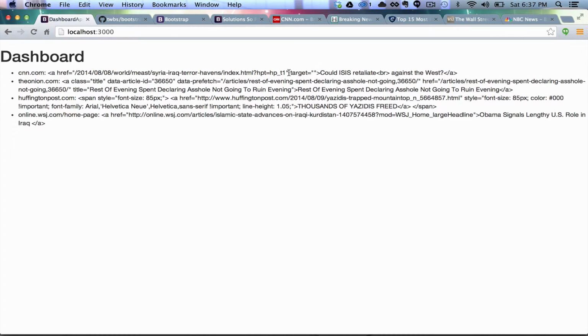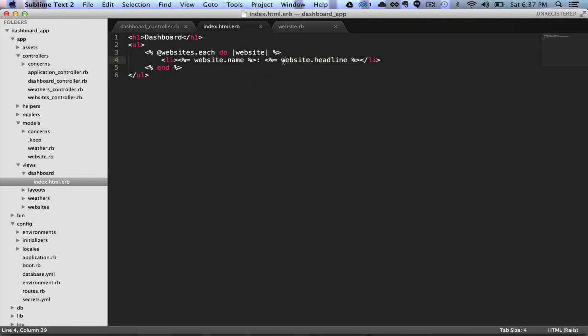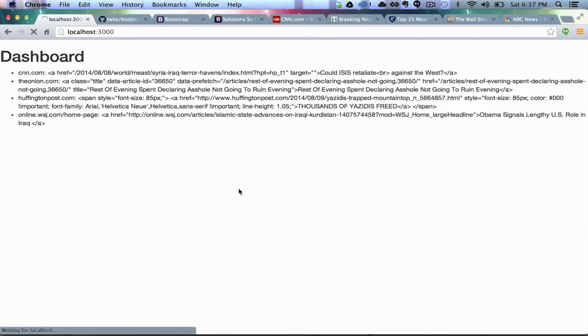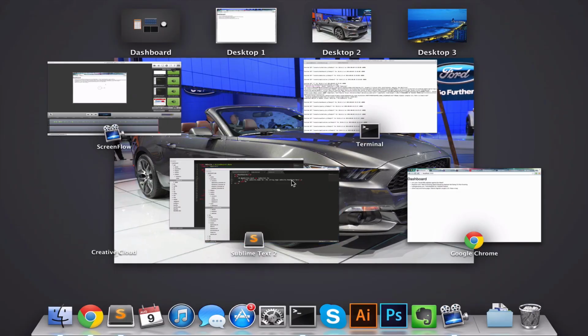So what we want to do now is actually get these things to display properly. So let's go back into the code, and go back into the view. There's this really cool method in Rails, where you can do strip tags. Just call that, and let's go check out what it does. It's going to strip all of the HTML tags and just leave us with the headlines. So technically, this meets the requirements. It's telling us the website, and it's telling us what the headline is. But let's keep going, because this isn't really that awesome yet.